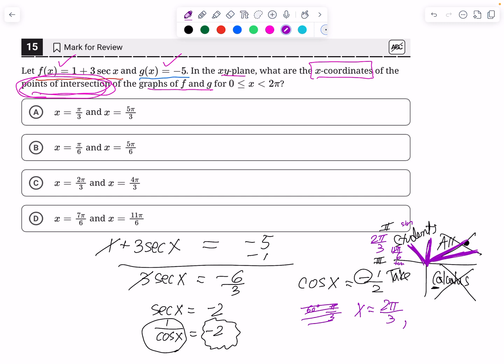So let's continue. It was pi over 6, 2 pi over 6, 3 pi over 6, 4 pi over 6, 5 pi over 6, 6 pi over 6, 7 pi over 6, 8 pi over 6. While I'm counting this, in my head I'm calculating which one will reduce to have a denominator of 3, and that's 8 pi over 6, which reduces to 4 pi over 3. So our next answer would be 4 pi over 3. So what is our answer? We have 2 pi over 3 and 4 pi over 3, which is choice C.